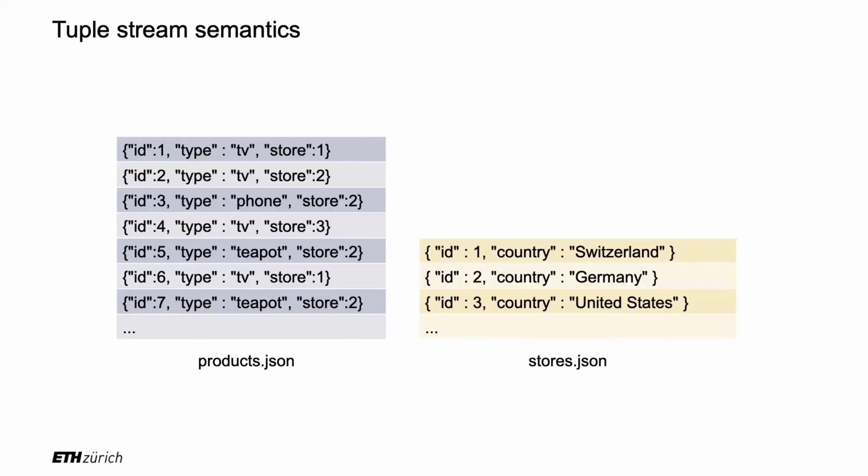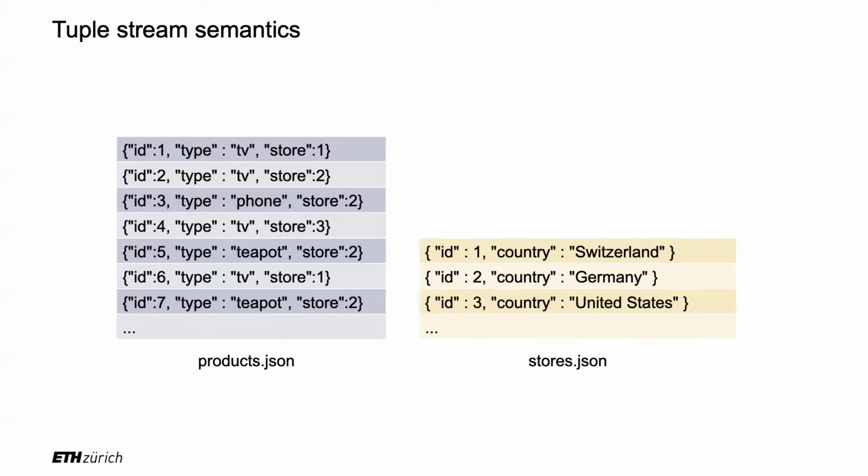All right. Now it's probably obvious by now, but still, pedagogically, I want to show you that. Let's do a bit of relational algebra. Let me assume I have 2 data sets. One data set called products.json contains a few products. It's JSON, one per line, and it's on S3 or HDFS. You see I have the ID of my product, the type of product, and maybe the ID of the store where the product is being sold. And then I have a list of stores in the other data set, with the ID of the store that corresponds to the store field on the left, and the country.